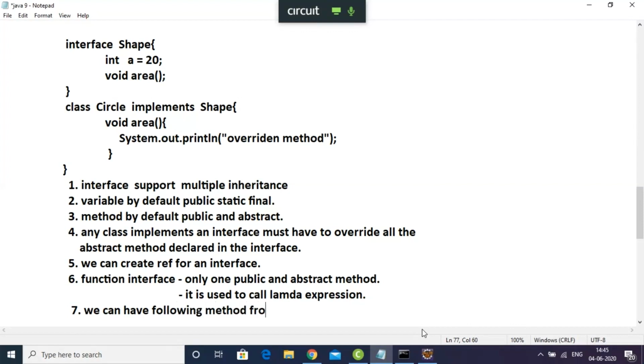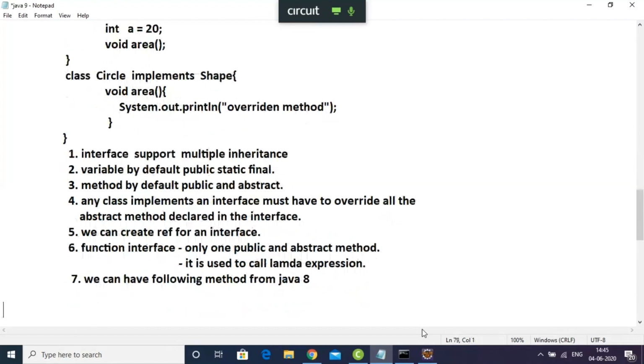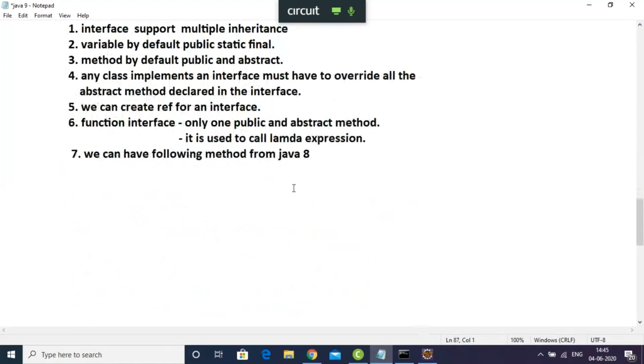So we can have the following methods inside an interface from Java 8. What are the following methods? We can have a default method, and we can have a static method. These are Java 8 features.